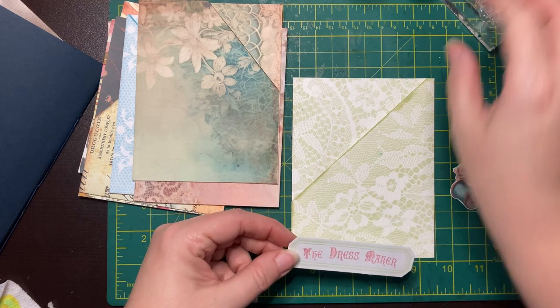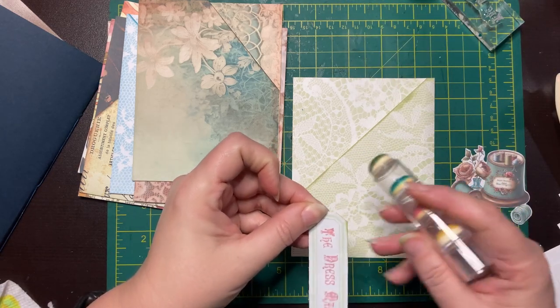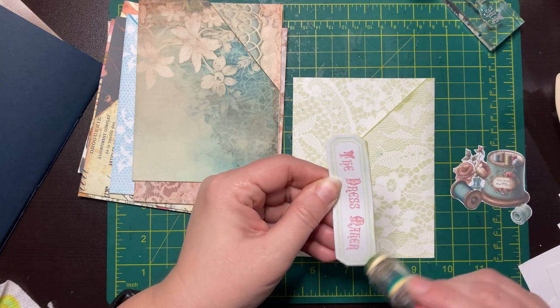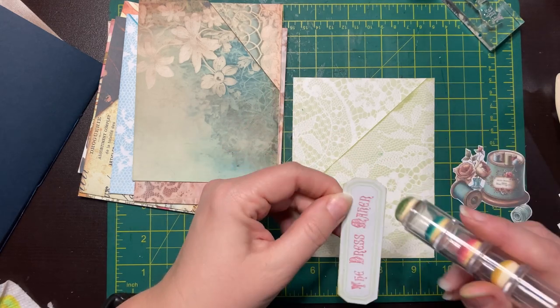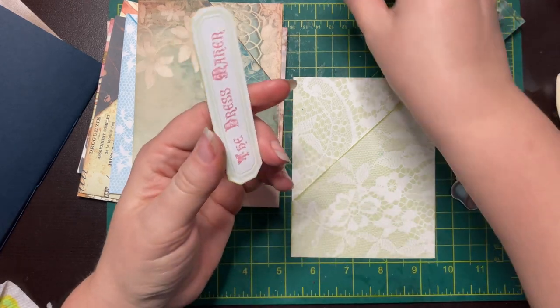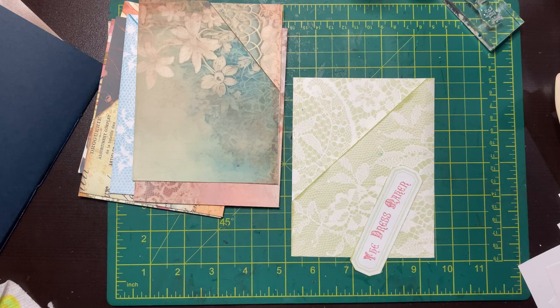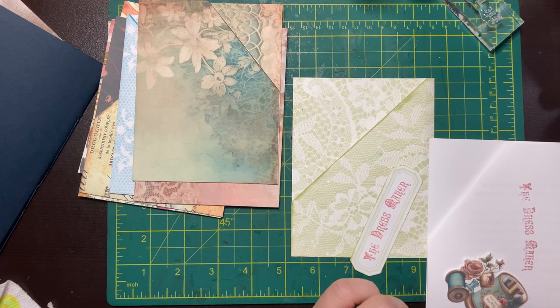Yes. And I want to ink the edges. Just being careful not to stick my fingers into what I just stamped. And I am gonna grab... I don't have that brush here. I need to grab something else.